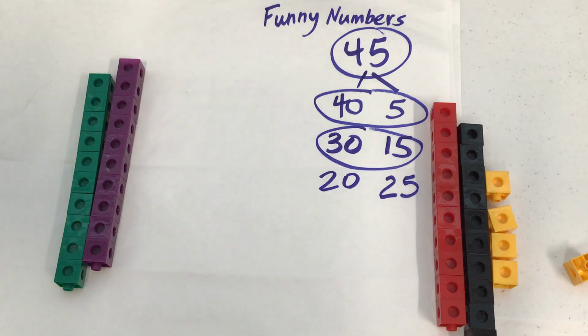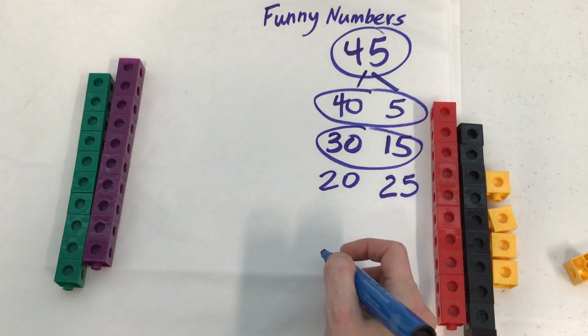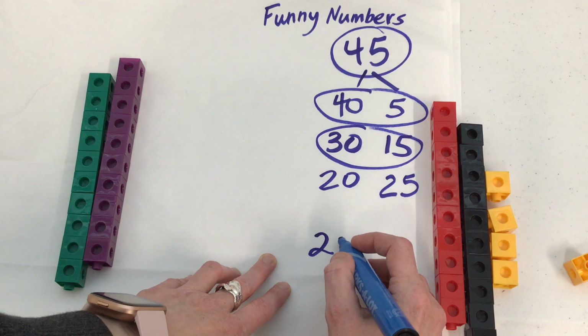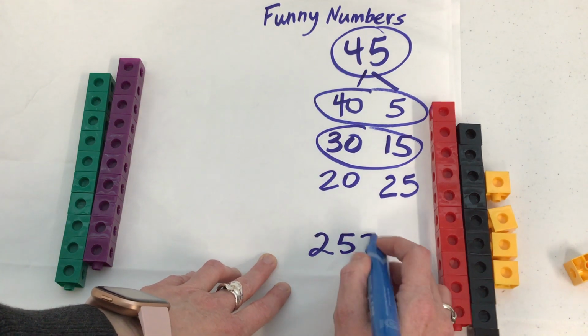This is a great thing to do as a quick little warm up. If you have 3 extra minutes, put up a number and do a funny number. Once they're good at doing them with just 2 digits, start with 3 digits. Because I promise you, it will save you when it is time for you to start subtracting.